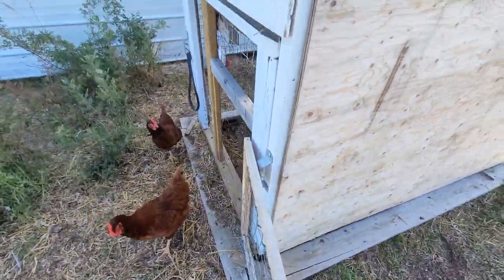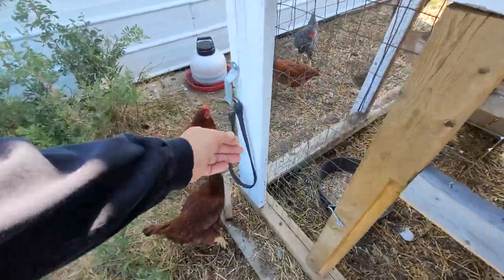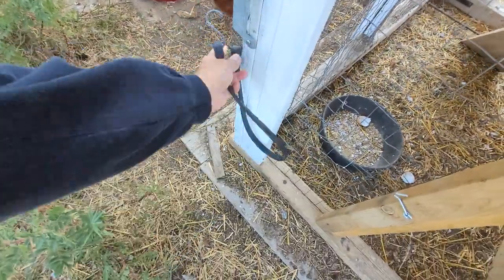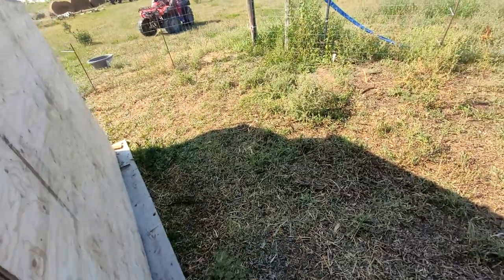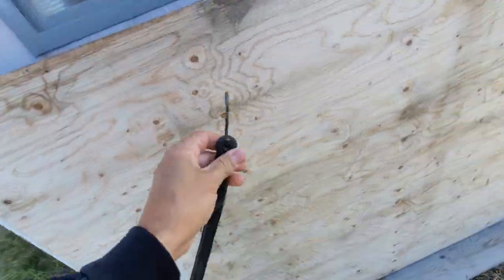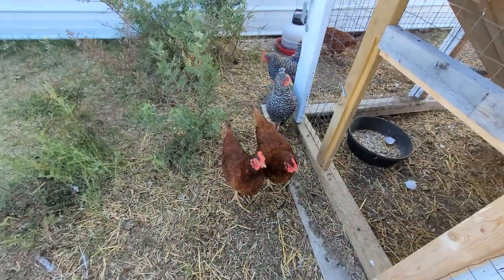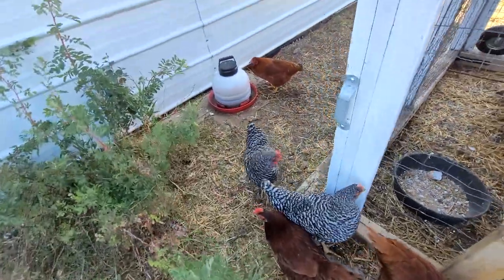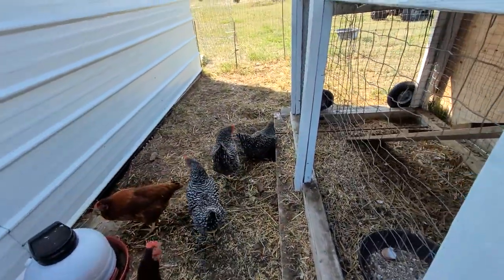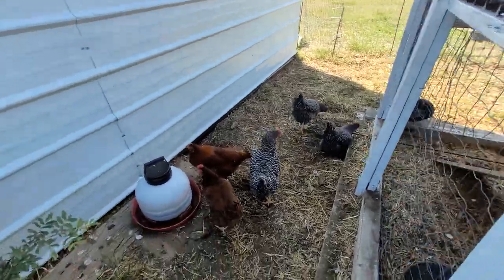What happened to the bungee cord that was here? There it is. Why is the door just kind of hanging open there? It's going to get closed, otherwise they're going to get stuck out if a predator comes. We don't want that. Oh, look, I made the other one exit the hole, so now another one's getting in there. They like digging that hole.